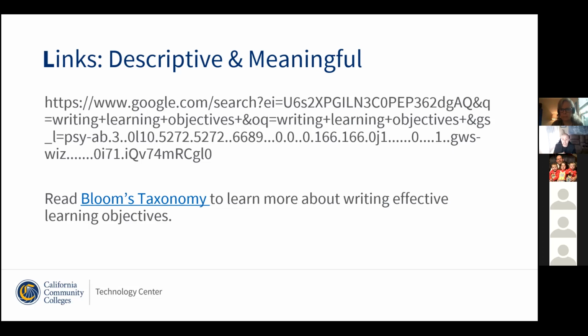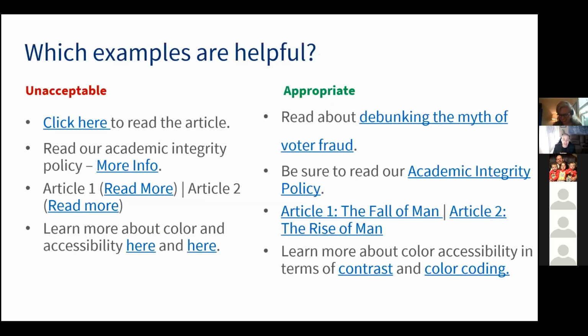Jennifer asked, can you say click here for Bloom's taxonomy? Why don't you like click here? I swear, Jennifer was not a plant. My next slide here talks about it a little bit. So to answer your question directly, Jennifer, the reason we don't say click here is because it's redundant information.